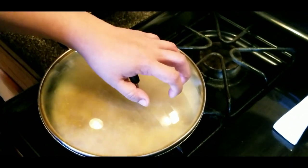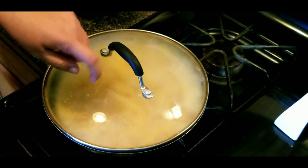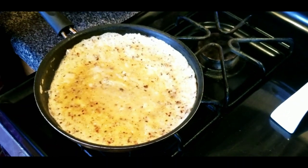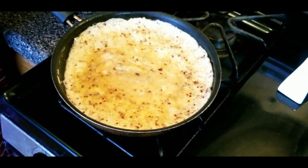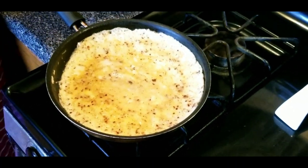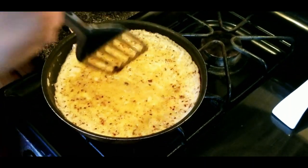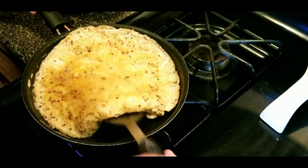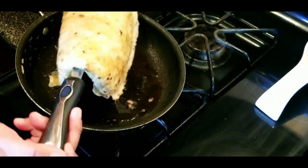And I just covered it a little so that it can cook the top. Also, let me do a flip, okay, so I can show you. Ready, okay.